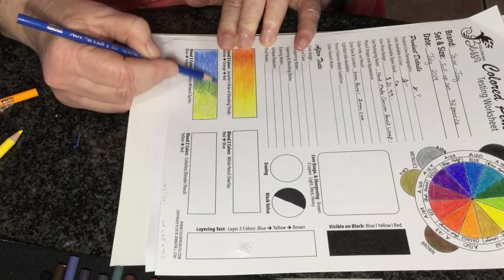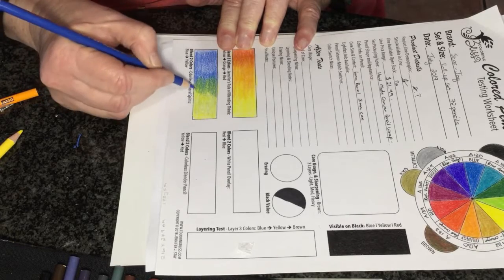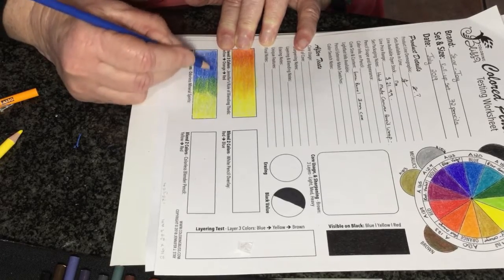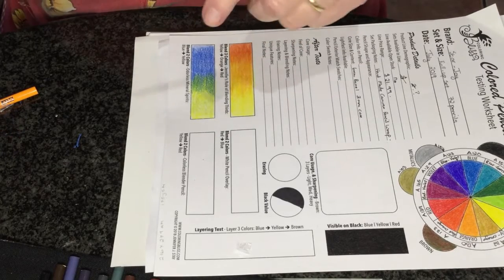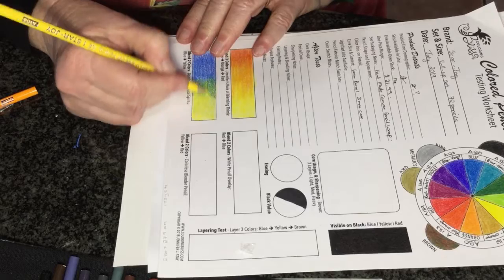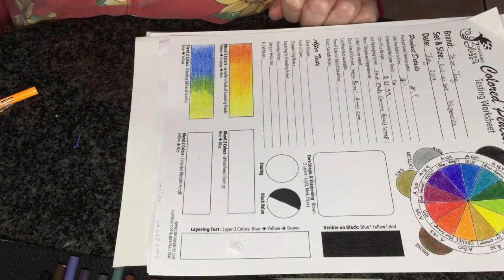I saw something that somebody had colored in one of the coloring groups using these pencils, and I really liked it, and that's how I heard about them. And I'm a sucker for new pencils. I love getting new pencils. So I thought I'd give them a try, and I'm enjoying them now with this review and testing them out again. There, I think that's blended very well from the one to the other, even without the mineral spirits.